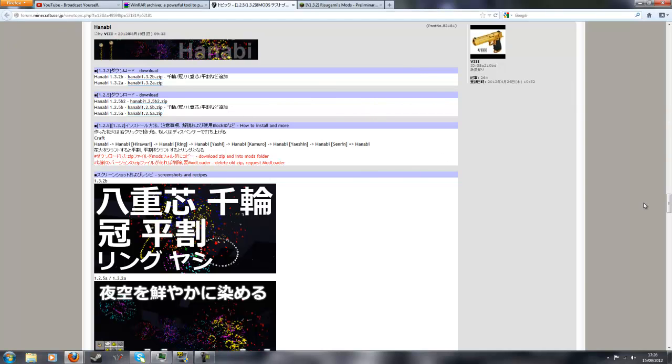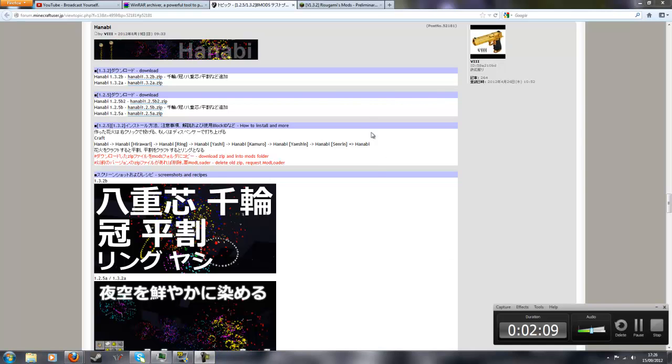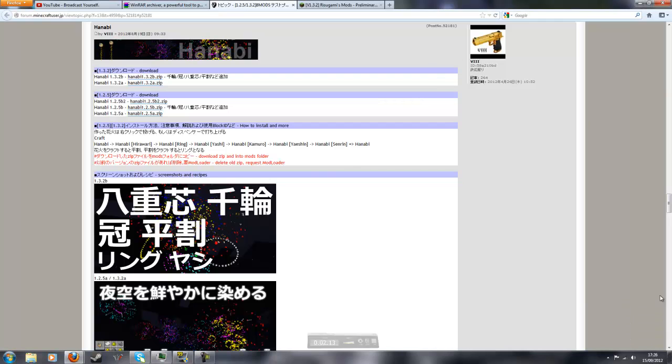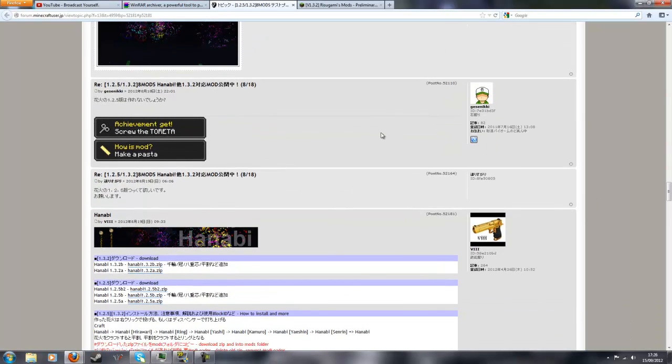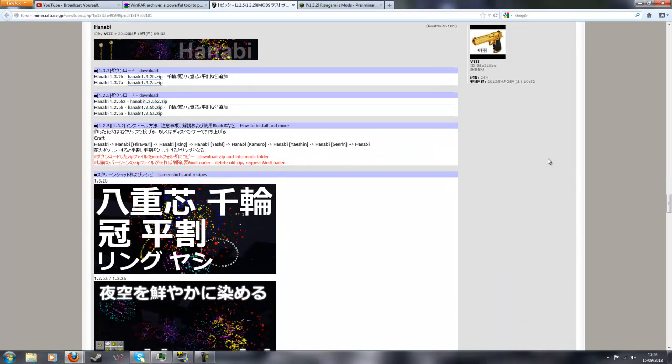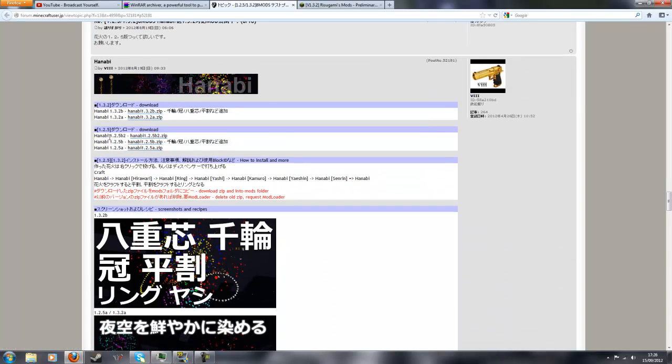It's all in Chinese. If you have Chrome at the top, it'll say, do you want to translate this? I'm using Firefox. Now, don't scroll up or down, because when you go into this link, you'll be automatically here. You won't be at the top. So if you scroll up, then you just have to find this. If you see on the right, it's just under halfway. And then we see, oh yeah, here it is.